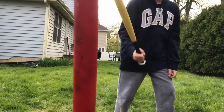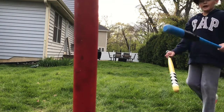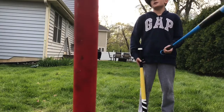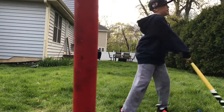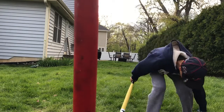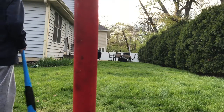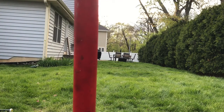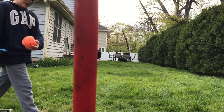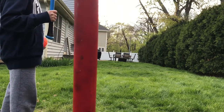I like this bat better. Even though they have the same knob, a lot of people are gonna disagree with this, but I really think I just like this bat overall better. It's lighter. Helps you with eye contact coordination. But first up, we are gonna do the Blitz ball bat. And for you guys, we are not gonna use this Whiffle ball. We're gonna use the mini basketball. Here we go.